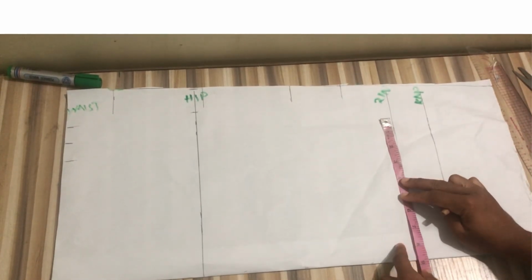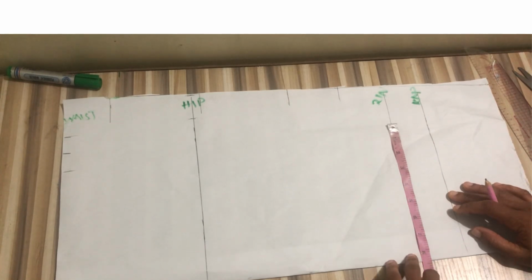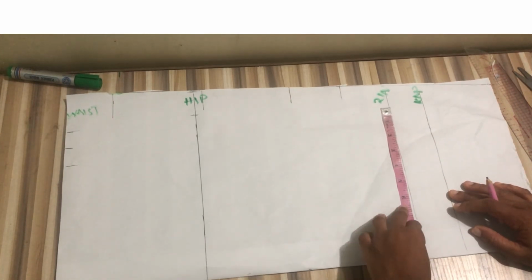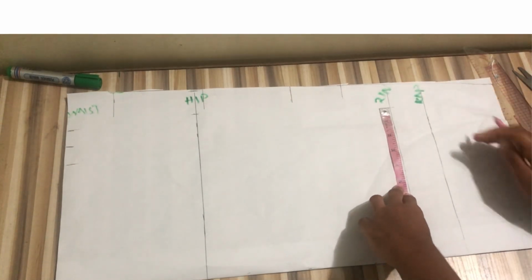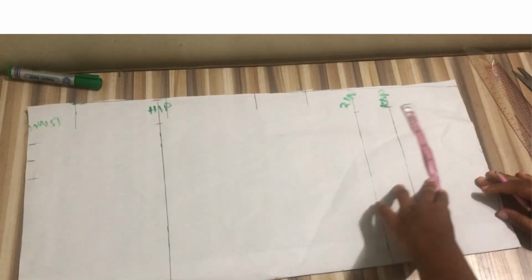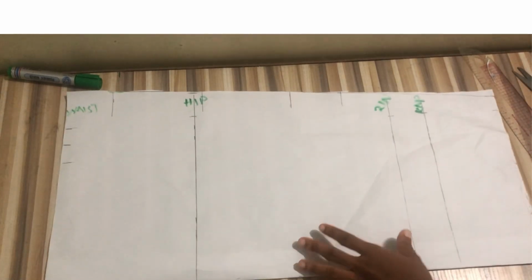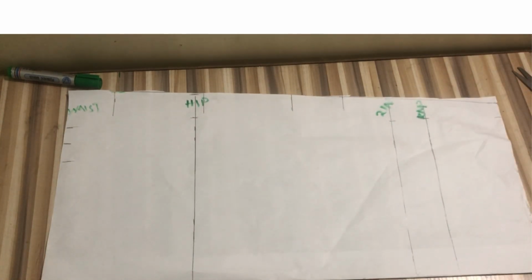Why? Because I want to make the lower part of my skirt fitted. So I'm going to take that measurement, that is whatever you have on your hip minus 2. Your hip circumference divided by 4 plus your sewing allowance. After that, you take out 2 inches from it and you're going to mark it all the way to the lower part of your dress.